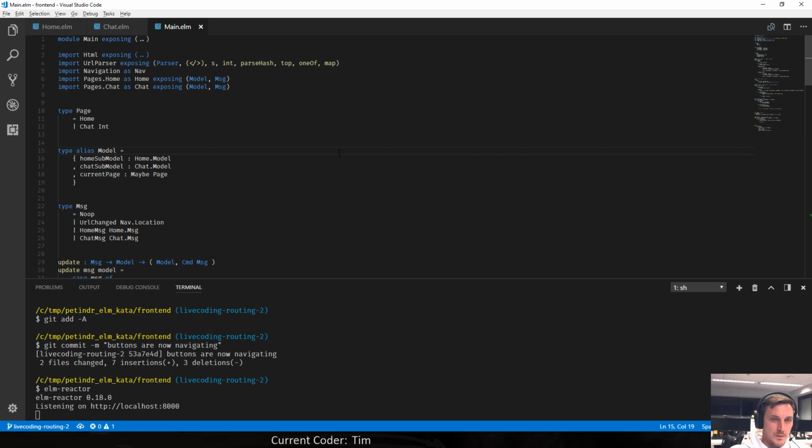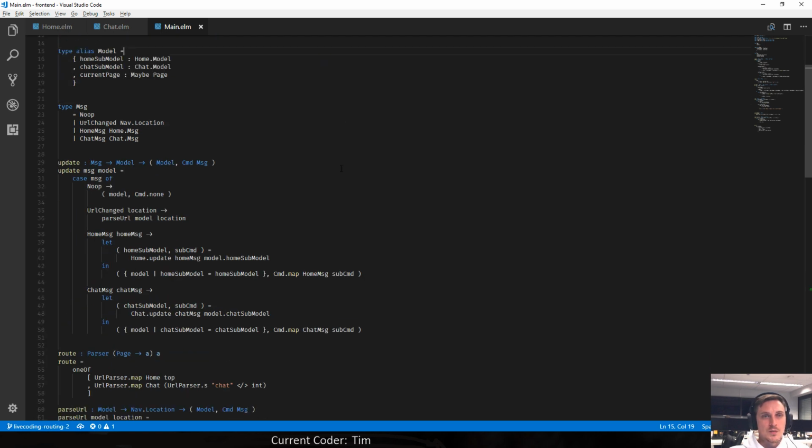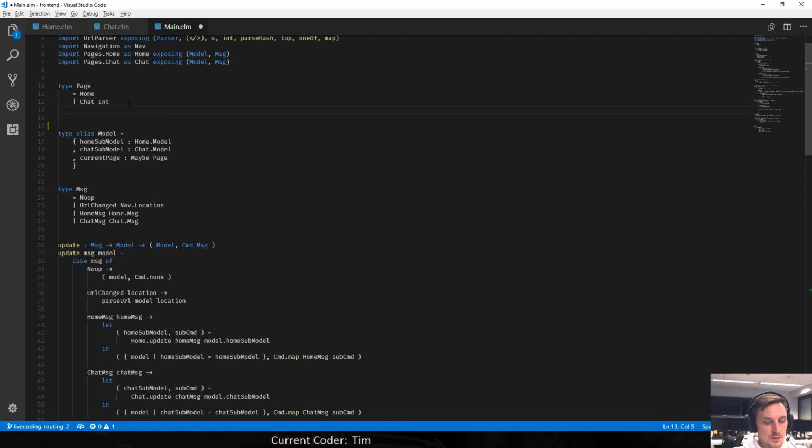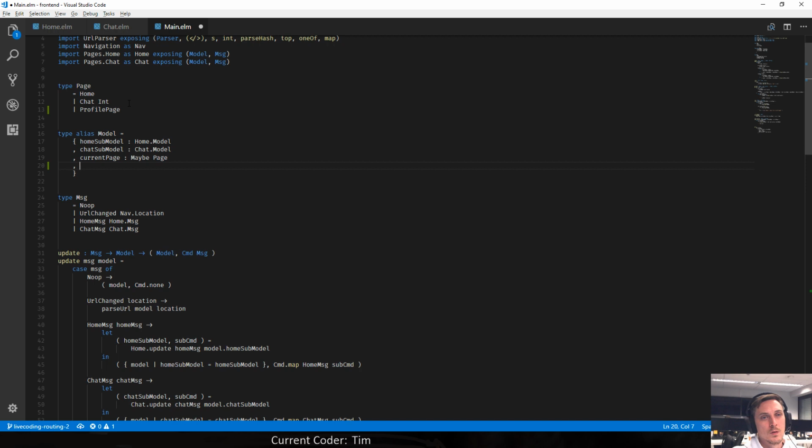So there is some stuff that we definitely can do better. For example, there is some conceptual duplication in our model, because every time we would need to add another page, for example, let's say we would add our own profile page, we would also need a new profile submodel. That would be like this then, for example.